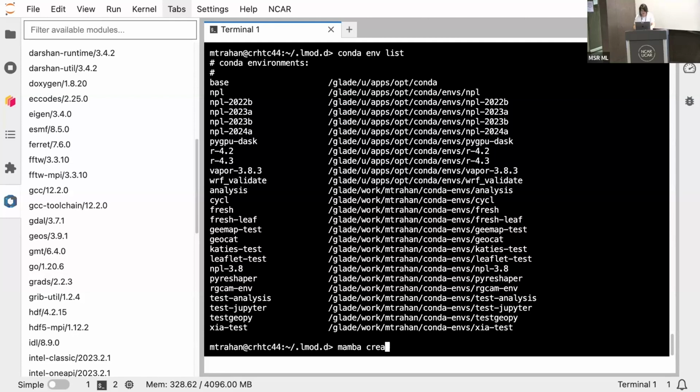Mamba create, and let's give it a name. I'll name this cats and bags. And let's just say I want some default Python 3. So I'll go ahead and add python:3, that's basically just specifying the version. If you don't even care about that, you can just go ahead and delete the colon, right? And then that'll go ahead and prep an environment with just Python, so you can build on it, right? Just by loading into it. Okay.